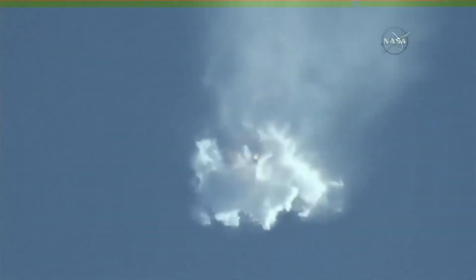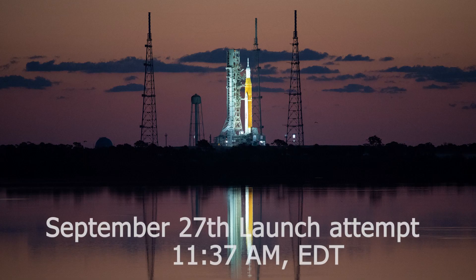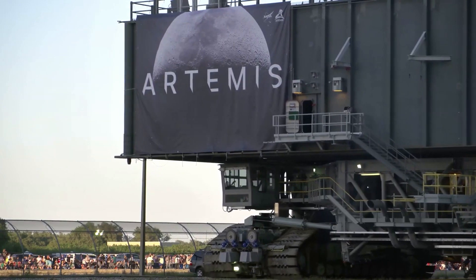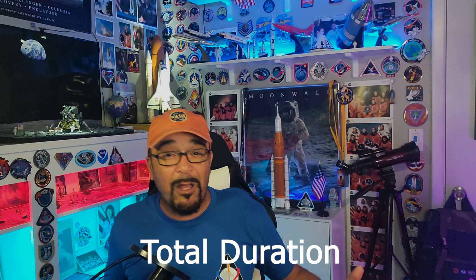It's almost like pulling a permit for NASA. NASA has given a flight termination system reset waiver to the range for the dates of September 27th, so they have permission to extend the battery of the termination computer that destroys the rocket if any major malfunction happens. If the range does not approve this waiver, that's really going to suck because NASA will have to roll back SLS to the Vehicle Assembly Building. Every time the rocket's moving on the crawler, it can cause wear and tear on the fuselage and connectors, adding more issues. SLS has been out in the elements for almost a month and a half — that's a long time, especially here in Florida.